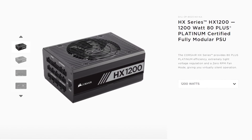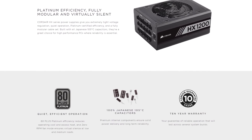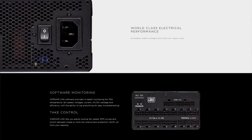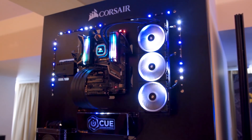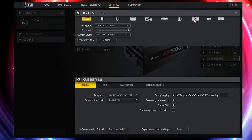The HX series, Corsair's longest-running series, features premium performance, a fully modular experience, and 80-plus platinum efficiency, making it a truly high-end option. Then for the ultimate power supply for your rig, be sure to look at Corsair's AXI series, which features less than 1% voltage regulation for incredible stability if you're an extreme overclocker. These guys also rock up to 80-plus titanium efficiency, and they're available in capacities of up to 1600 watts of continuous power. Plus, the top-end AX 1600i comes with state-of-the-art gallium nitride transistors. All models that end with an I are compatible with Corsair's iCUE software interface, which allows you to control and monitor all compatible Corsair products right from your desktop, including your power supply's noise and performance levels.